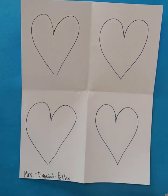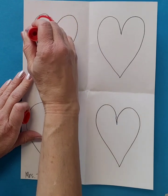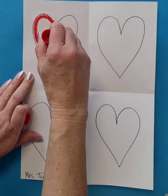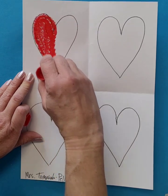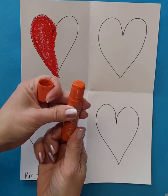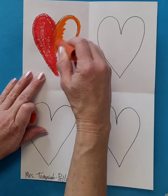I'm going to color in one half at a time. These are my Quick Sticks tempera paint sticks. I'm going to do the first half of this heart here with red, and color in half of it. And then I'm going to switch to orange. That one's rolled up a little bit too much — these are kind of like using a glue stick, where you want to make sure that you roll it back down after you're done.